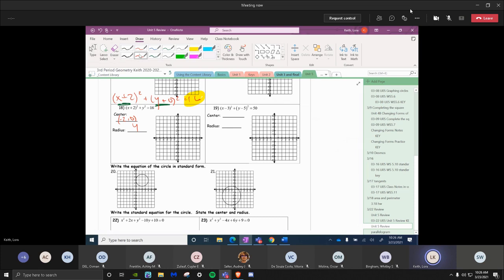Okay, so now to draw this, we're gonna go to our point at -2, 0. So that's my center point. Now I'm gonna go a radius of 4 away from it. So I move over 1, 2, 3, 4, and I get this point. And then I move over 1, 2, 3, 4, and I get this point. And then I go 4 up, and then I go 4 down. And then I just connect my points. So that's our circle.